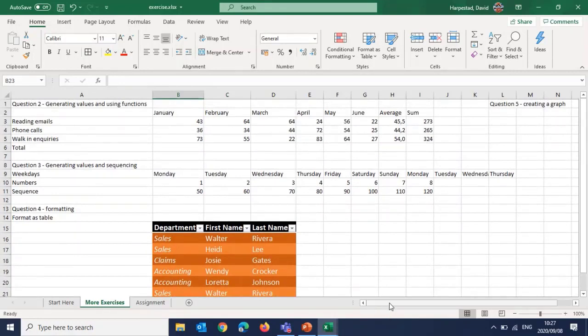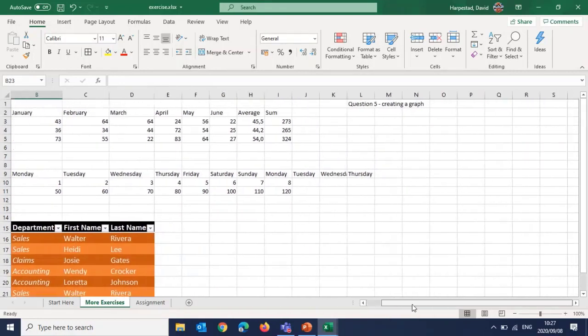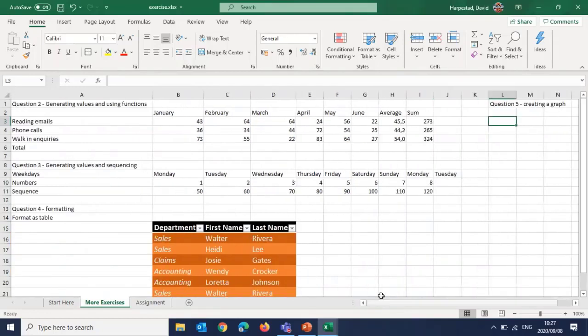Now, the next thing we're going to do, I'm just going to move a little bit across. I just want to delete some of these things that are in the way. The next thing we're going to do is definitely the most common thing you can find in Excel, creating a graph. Okay, so there's a couple of rules with graphs. When you've got your data, it's always ideal not to have spaces in between. In other words, I shouldn't have any space between the January and the first values.